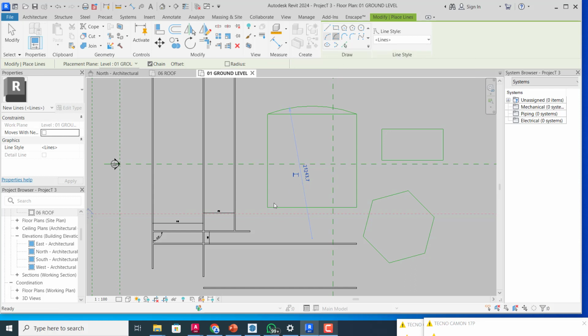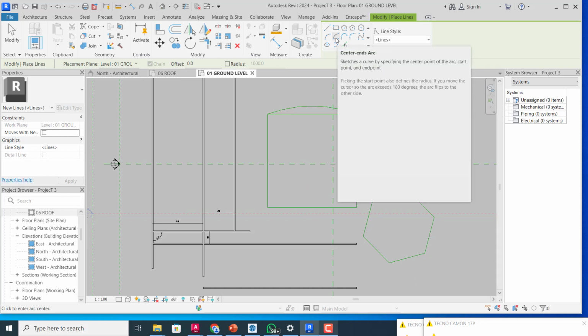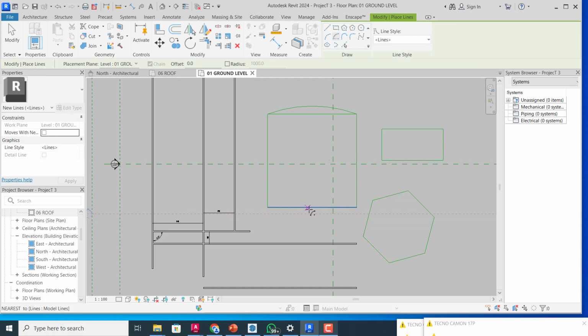Similarly for this, I can take this. You can see it's always interactive, so it tells you what to do. It says: sketches a curve by specifying the center point of the arc, start point and end point. So you need to identify the center, the start, and then this is the end.